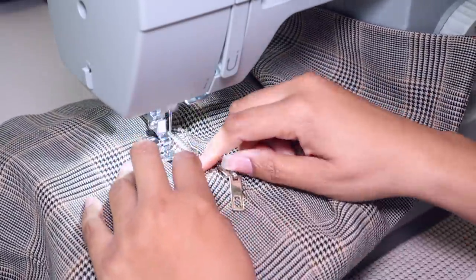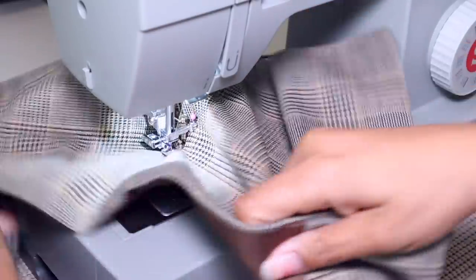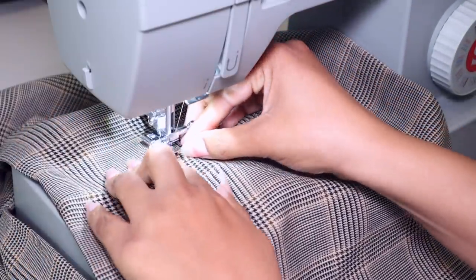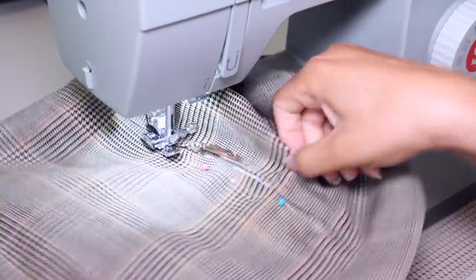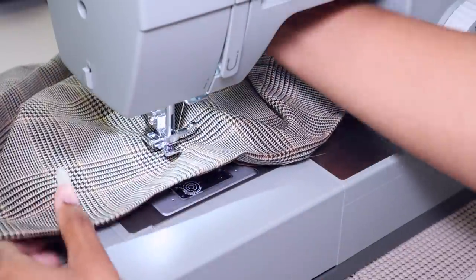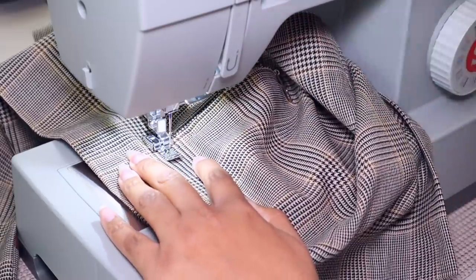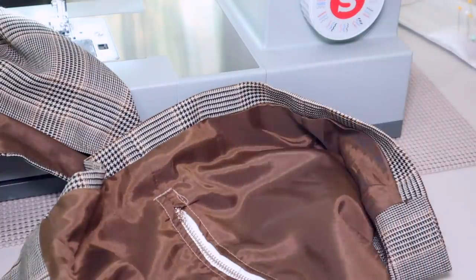As I'm sewing I can pull the outside pins out and keep the inside pins in. I'll come to the top, put the needle down, turn it, push that together, sew, and then do a back stitch — do that a couple of times, lift and turn, do the other side, and again across the end. The inside turned out okay — it would have been better with chocolate brown serger thread to blend in more. When taking shortcuts, give yourself every advantage by using matching thread.